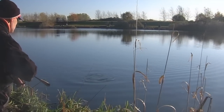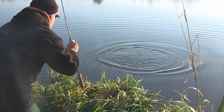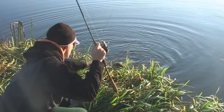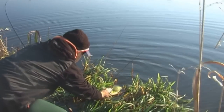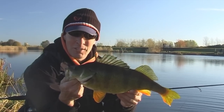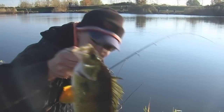Wow. That's a nice fish. Hook right in the chin. Wow. That's a lovely fish this is. Definitely over 1 kilo. Lovely fish. Just grab that by the chin. There you go. Have a look at that. Beautiful fish. The foreplay just sits right there. Beautiful. I just love perch.